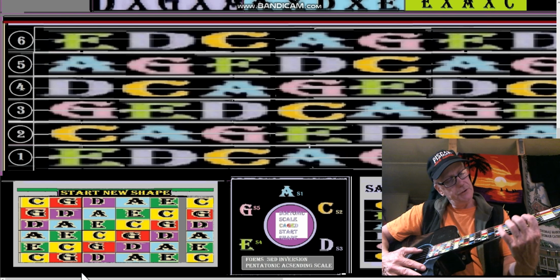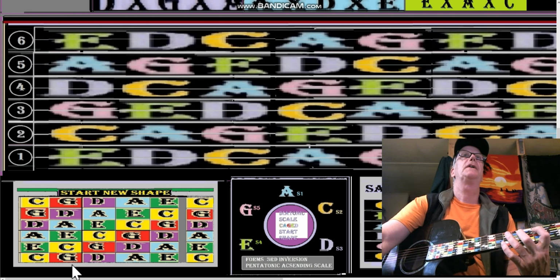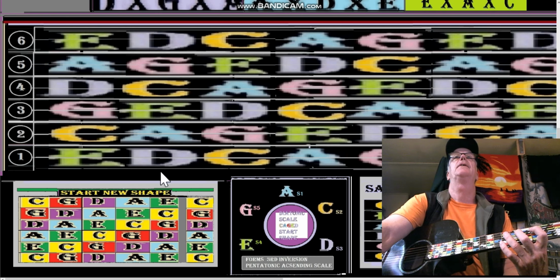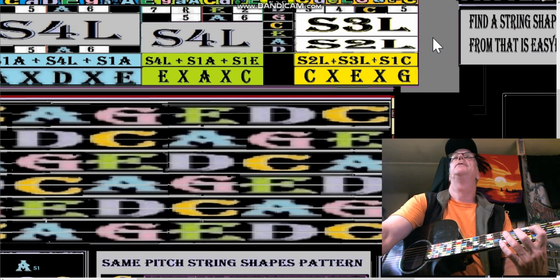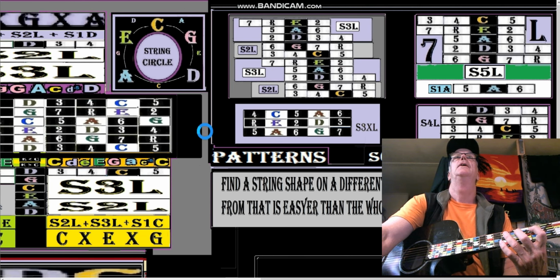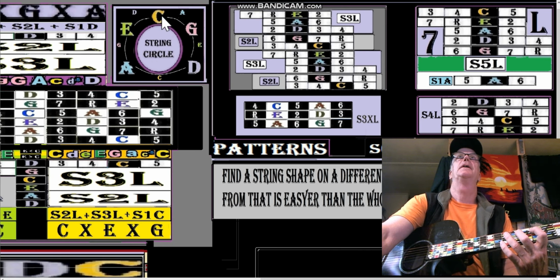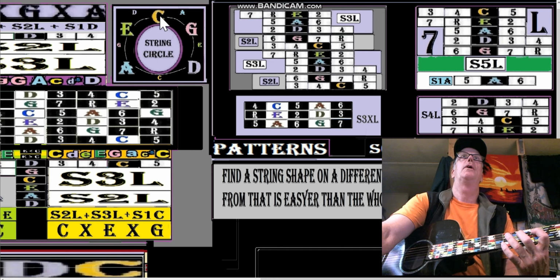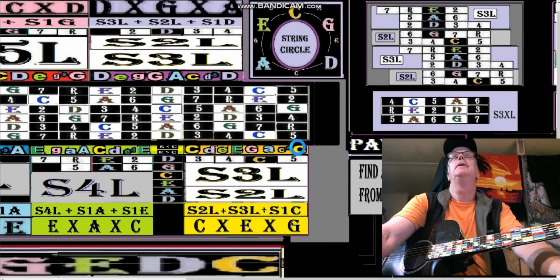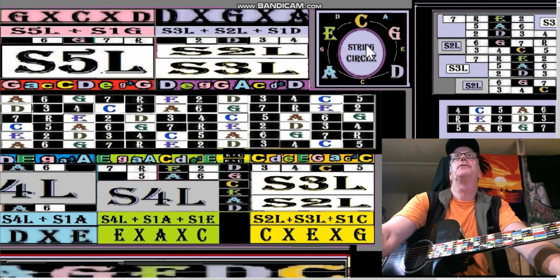If we start a G shape from the second string, it becomes a C. It says it right there. Now with the C, with the string circle right here, we start a G shape from the second string, it becomes a C shape. Okay, so this goes in fourths. I forget how that actually reversed direction, but things like that happen. Perhaps we had the wrong circle there, because this is the navigator map.